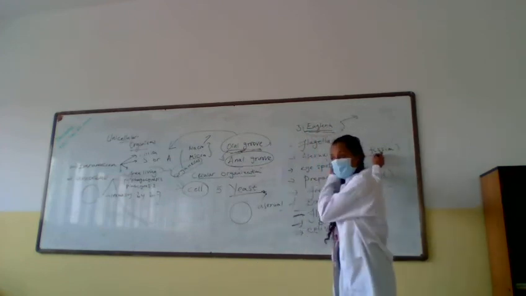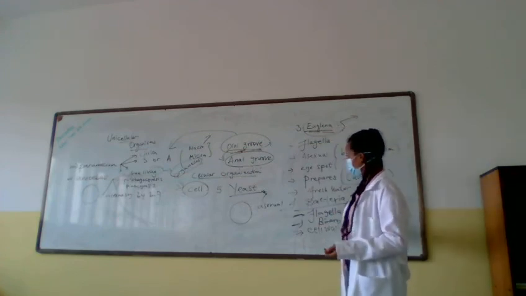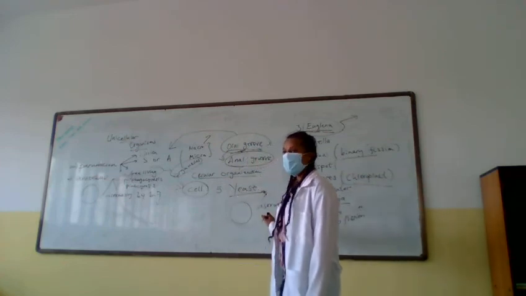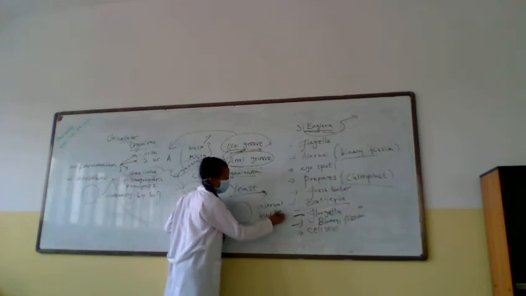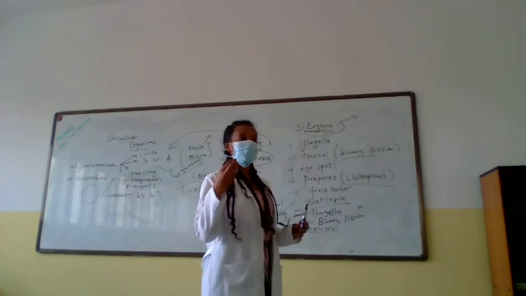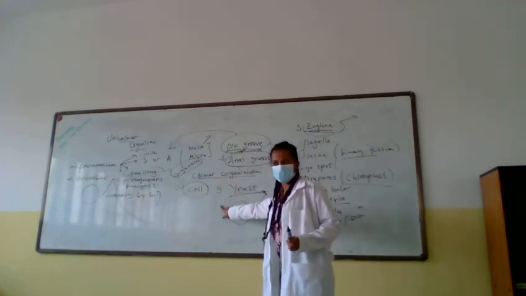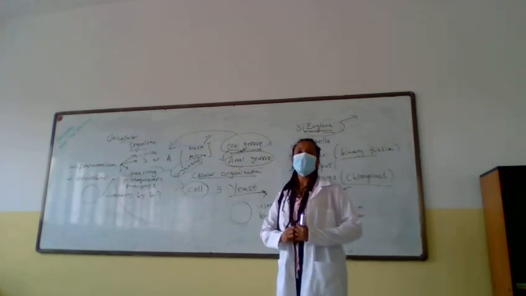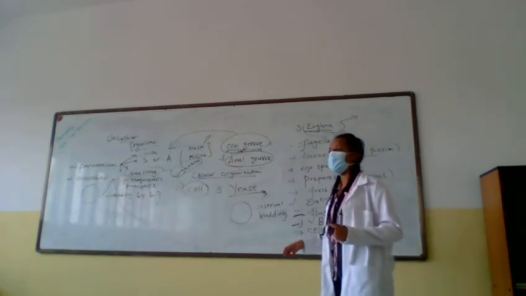Binary fission is the kind of reproduction carried out by Euglena, Paramecium, and bacteria. But in the case of yeast, it reproduces asexually by budding. So budding is just creating a small bud. A bud is a structure that grows out of the yeast cell, and the nuclear material is then shared into the newly growing bud.